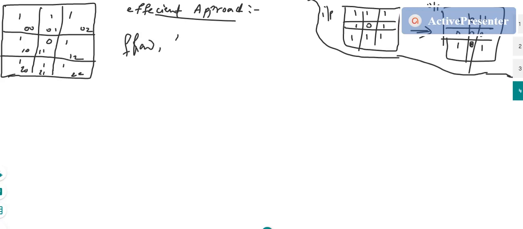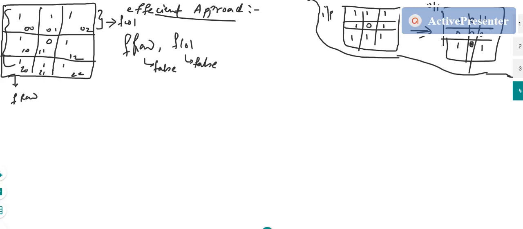So this first row and first column variable will keep track of the zeros encountered in the first row. This is for the first column and this is for the first row: zeros encountered in the first row and zeros encountered in the first column. So what we are going to do is make these two variables boolean, which is false.